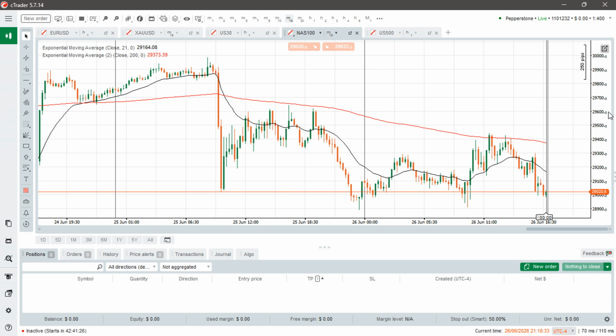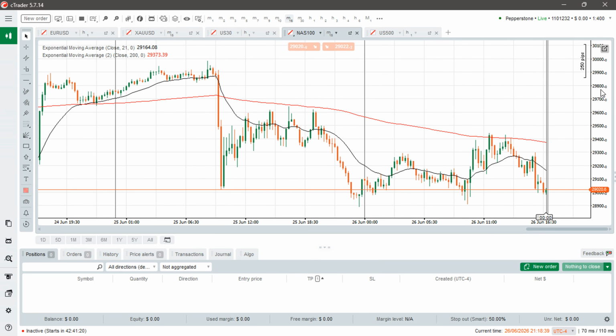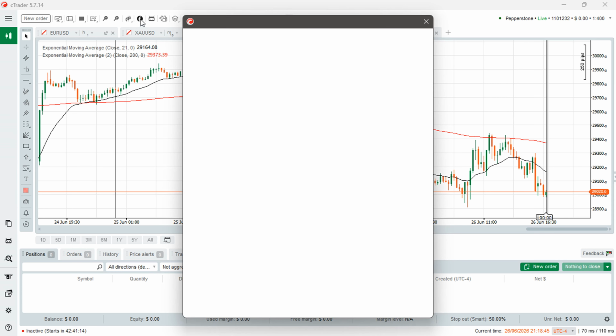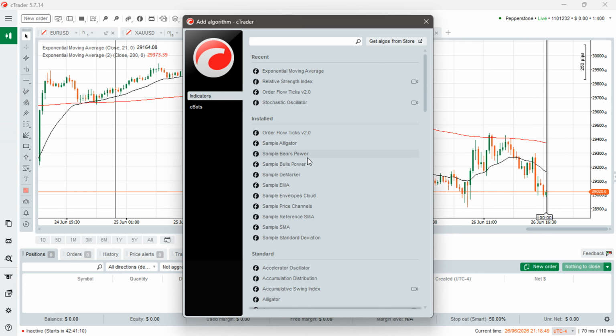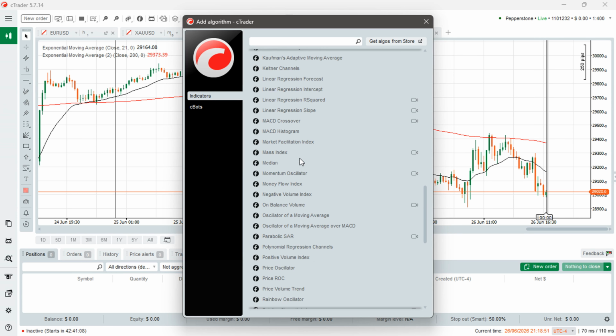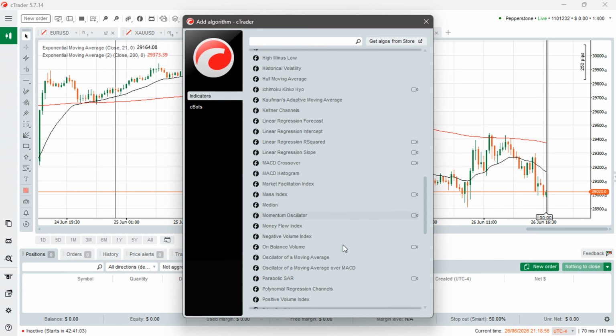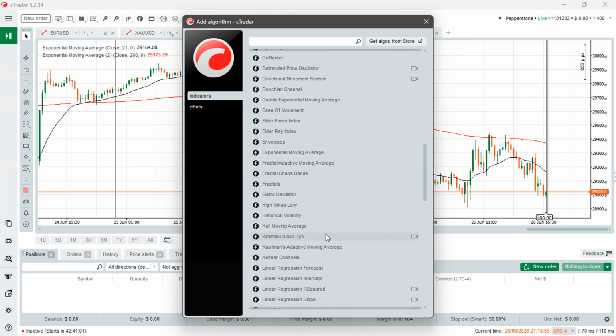You do not need to pay a cent to access all the features of cTrader. However, if you want advanced indicators or algos, you have to pay. All these indicators are free.